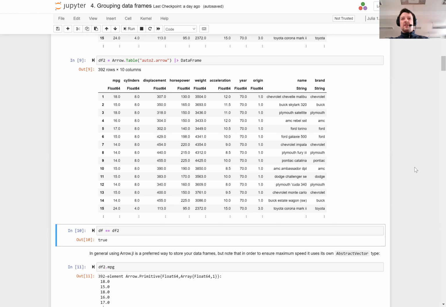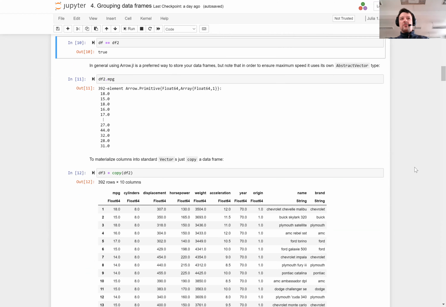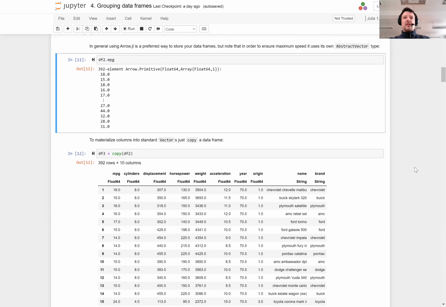The only difference that is important to know is that Arrow.jl, as opposed to CSV.jl, has a special type of vector that it creates. So it's not a standard vector, it's an Arrow primitive type.